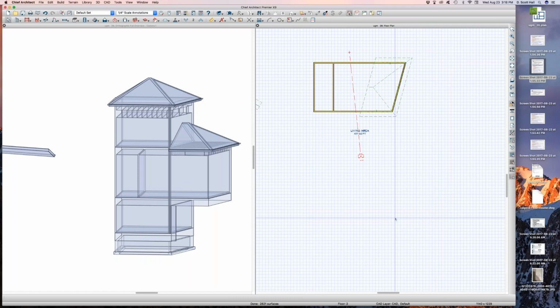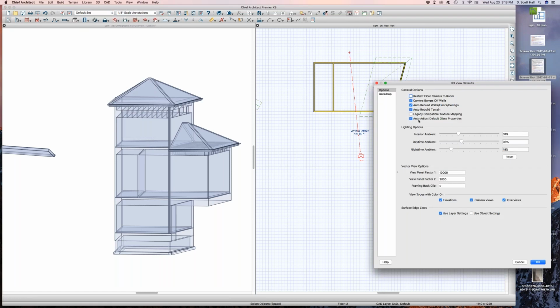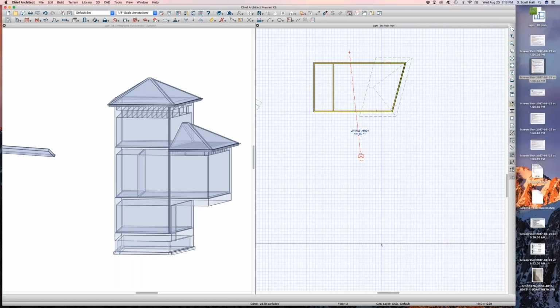Huh. And notice that the roof stayed where it is. Yep. Yeah, so I mean, this is all making sense to me, and the whole point, and why it's not automatically building, because if I go into 3D view defaults, and I come over here to go auto rebuild, I don't get it. It does not behave like that typically.